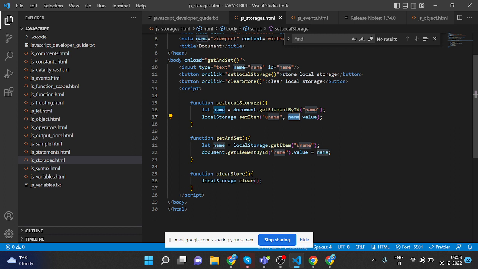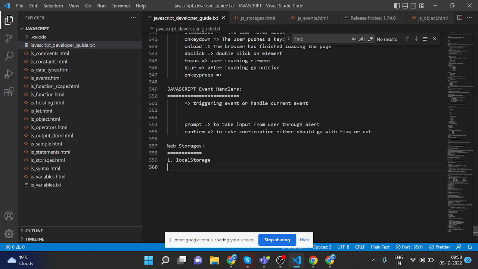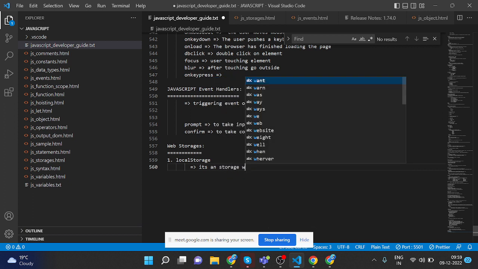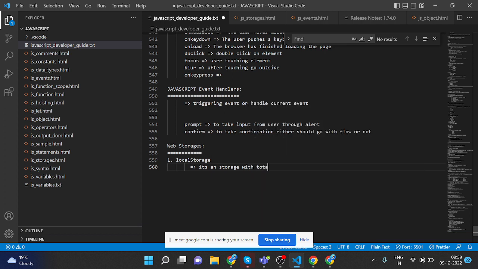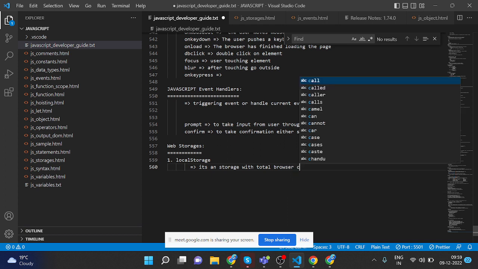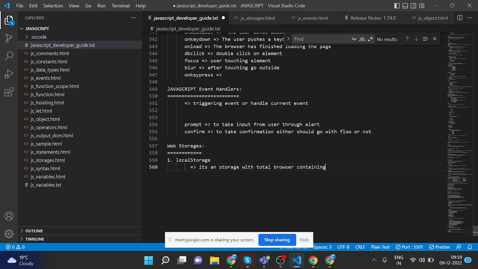Any other doubts? I will write some two lines of notes and we can wrap it up. Local storage is a storage for the total browser containing a single state.